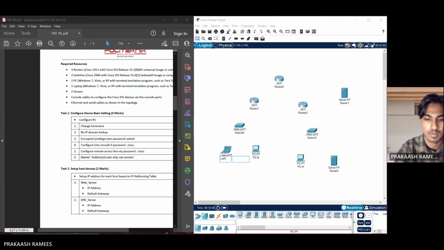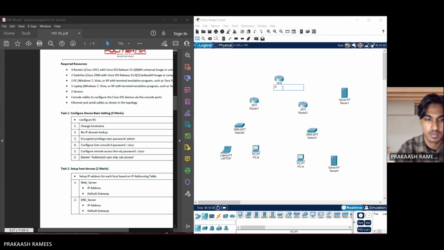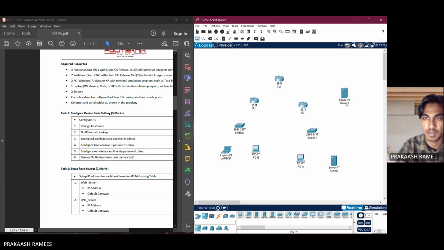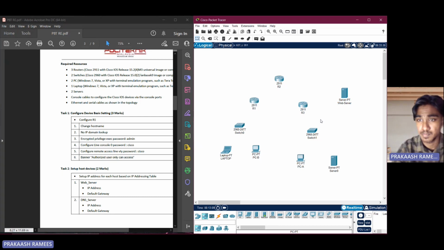So the one, one, three, and the switches, which one?